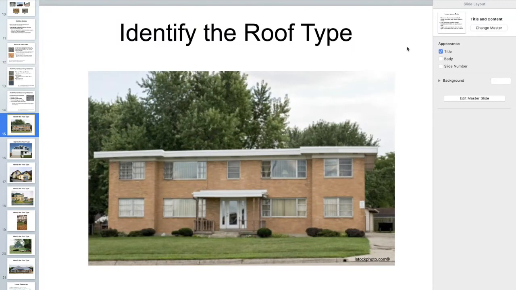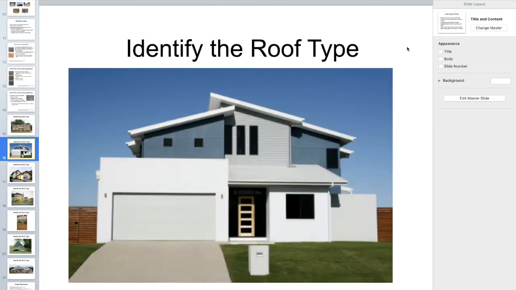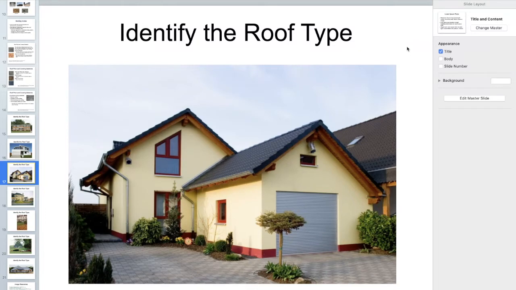So now we're going to try to identify some of these roof styles. So what type of roof is this? Hopefully everybody's saying the low slope or flat. All right, what about this one? It's a combination of shed roofs. This one? Hopefully you're saying gable. This would be probably the more common roof type. And again, that's going to come down to the cost and efficiency. It's one of the more simple roofs, but it does what it's supposed to.